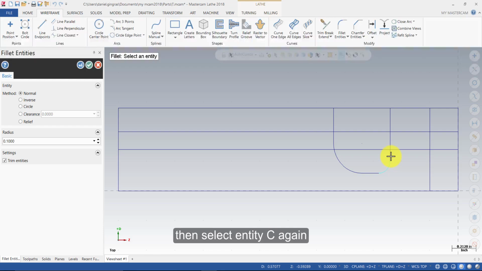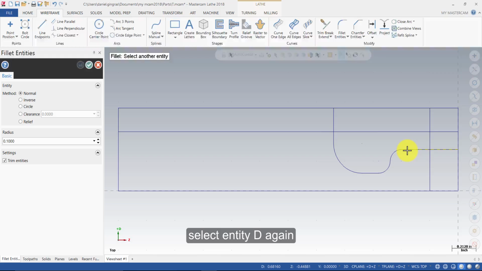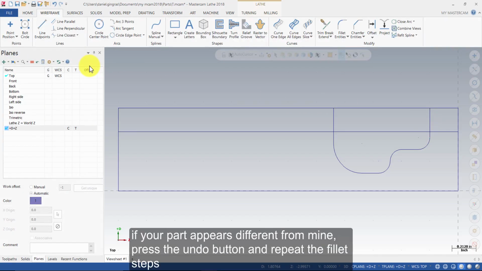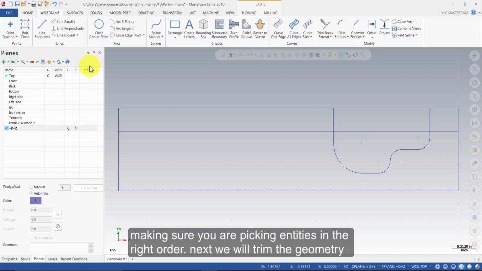Then select Entity C again and select Entity D. Select Entity D again and select Entity E. And then press the OK button to exit the command. If your part appears different from mine, press the Undo button and repeat the fillet steps, making sure you are picking the entities in the right order.